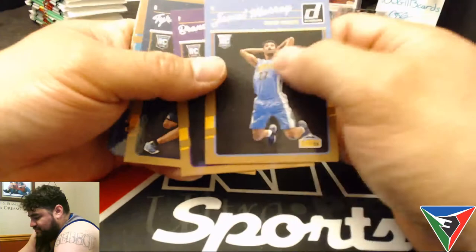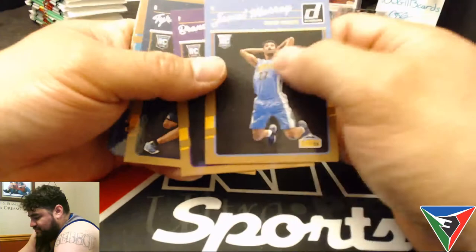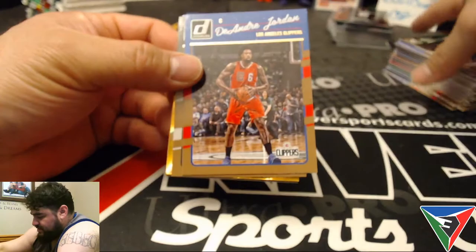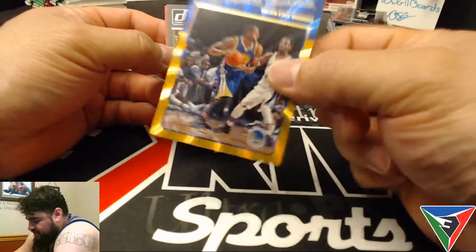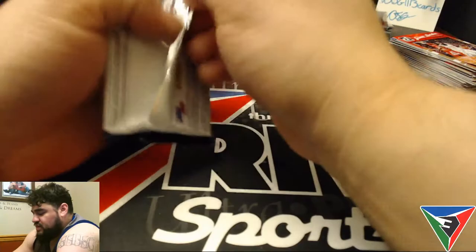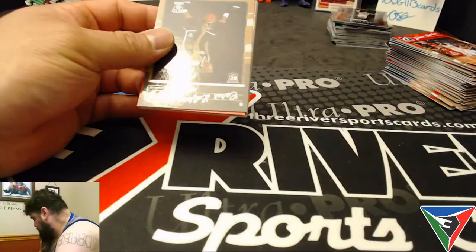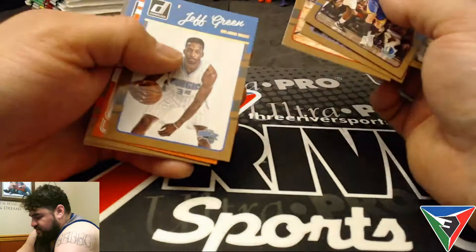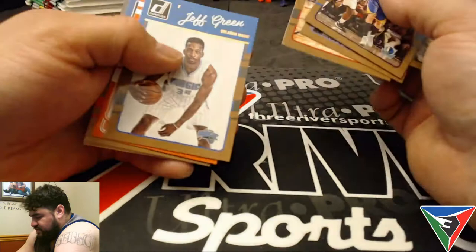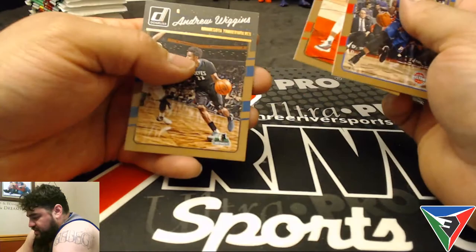Jamal Murray had a breakout season. Oh, and Brandon Ingram — two good rookies. Got another shiny one — Tyrone Wallace rookie and Jeremy Lamb, Giannis, DeAndre Jordan, Jeremy Lin, and Andre Iguodala. Really cool looking cards. Eric Bledsoe, LaMarcus Aldridge, and James Harden. Last pack of the Donruss — Caris LeVert, Taurean Prince rookies, Andrew Bogut, Marc Gasol, Wilson Chandler, Jimmy Butler, Jeff Green. A Rookie Kings Dragon Bender. Marcus Morris, CJ McCollum, and Andrew Wiggins.